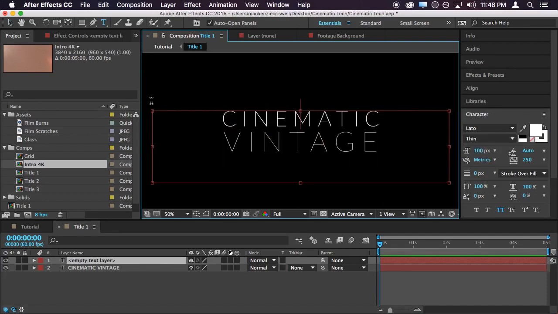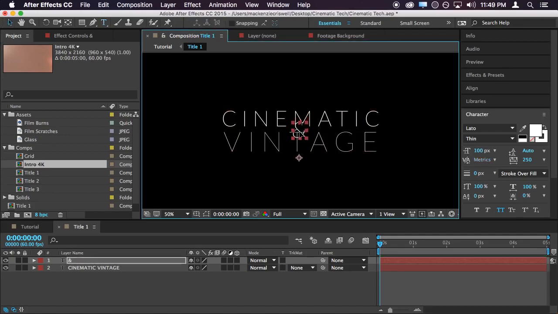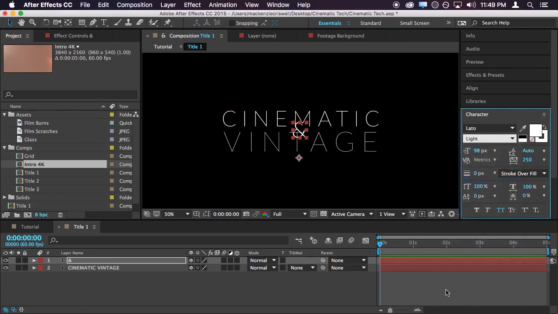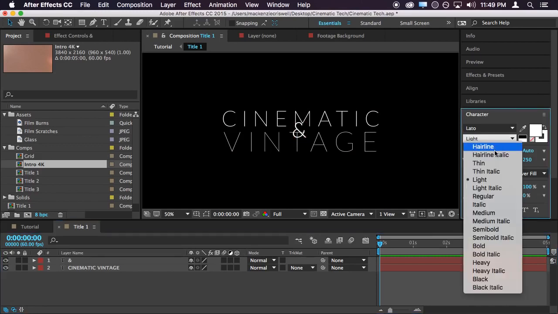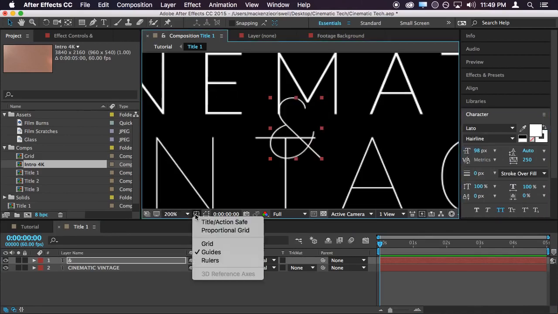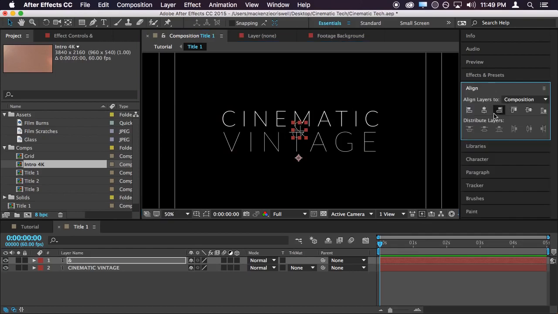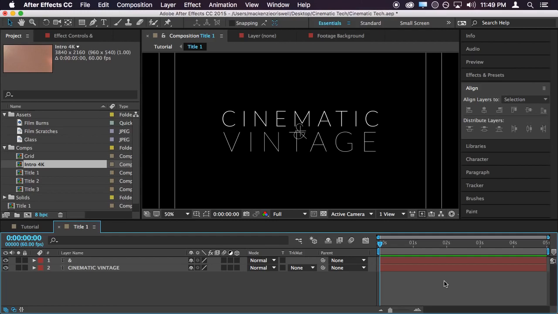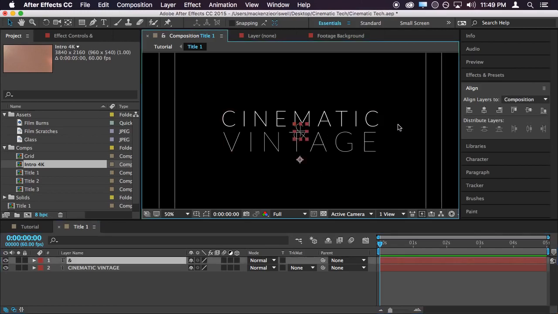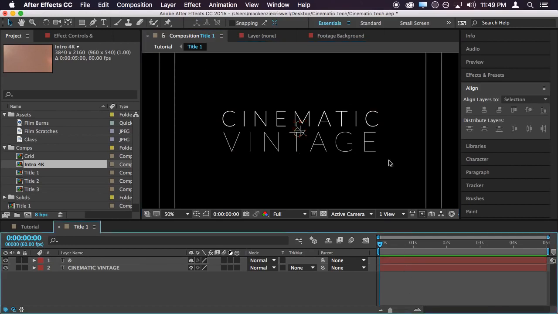Okay. All right, and then let's just get it the right size that we like. That'll be fine. And we might even make it a little bolder. Probably won't. We'll leave it at hairline. Whoop. I'll just make it hairline. Okay. And if we bring up that align window again, it'd probably be best just to center it. Okay. And actually, these titles aren't exactly centered, so I'm going to move it up a little bit so that it'll be centered between our two titles, not centered in the project. So, all right, that looks more like it.